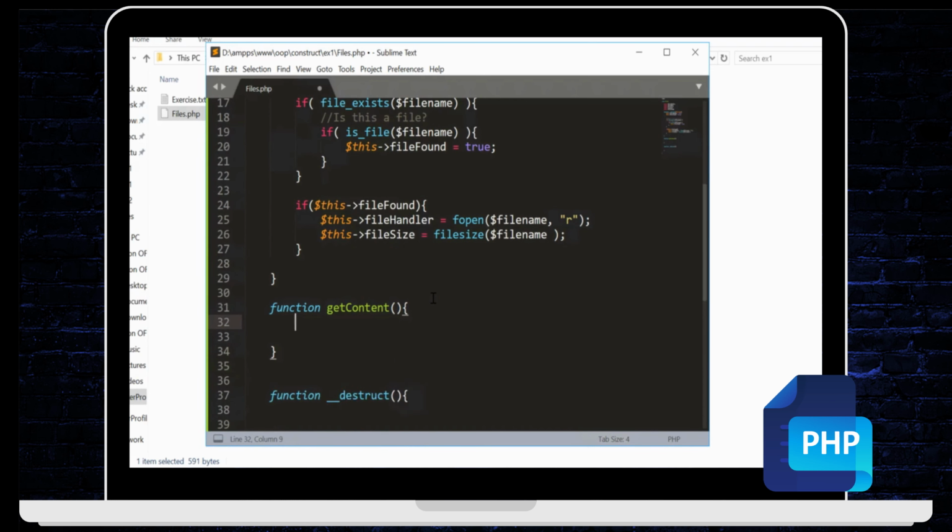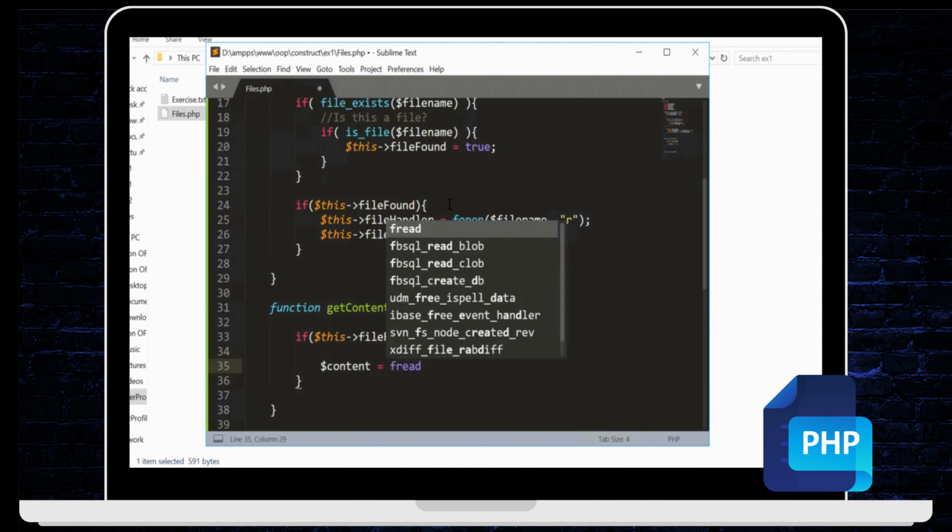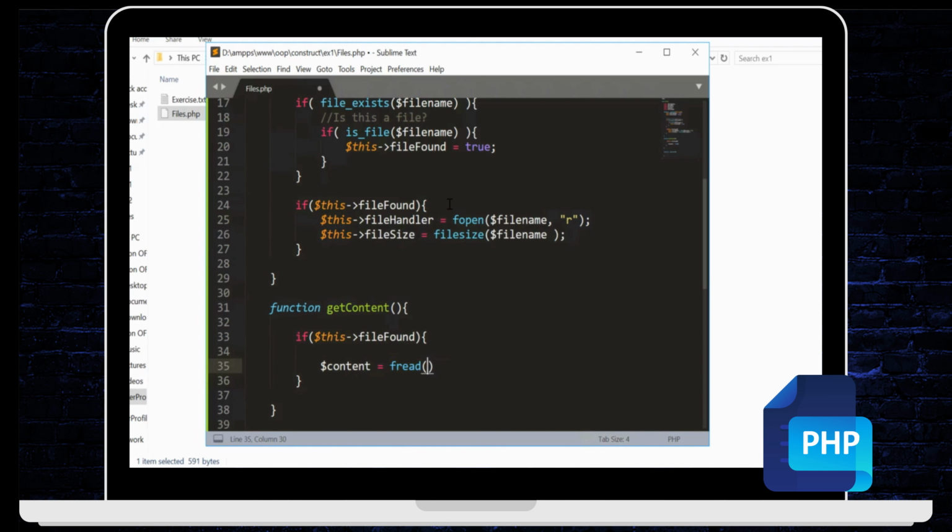Let's get the content of the file. Now we can say if file found, and we can do something about it. This is simple. You can get the content, and you can say fread. For fread you have two parameters. One is the handler, one is the file size. You already captured this in the constructor.